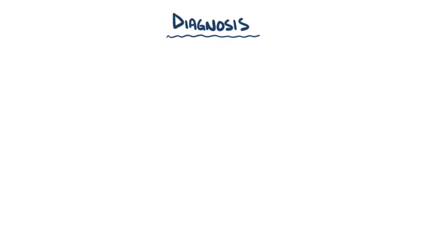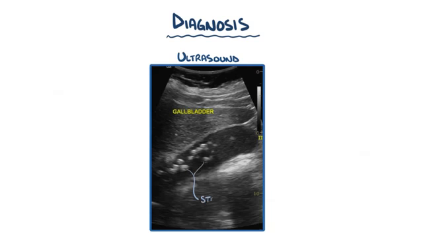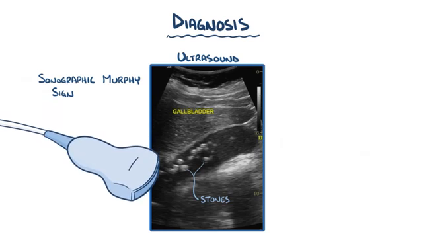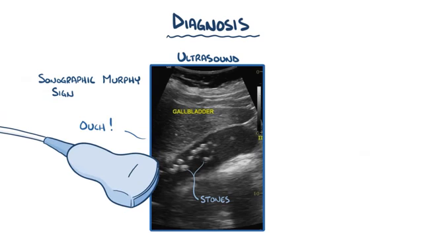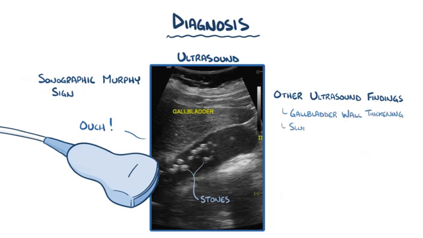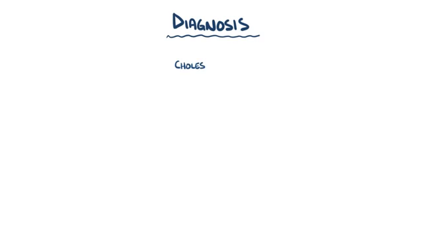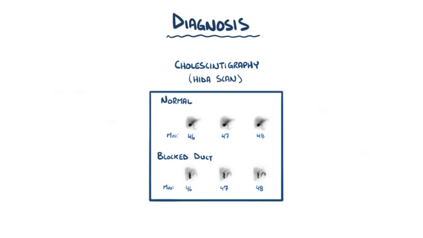A diagnosis can be confirmed by ultrasound, which can detect stones as well as a sonographic Murphy sign, which is abdominal tenderness from pressure of the ultrasound probe over the gallbladder. Other ultrasound findings include gallbladder wall thickening, buildup of sludge, and distension of the gallbladder or bile duct. A more sensitive study is cholescintigraphy, sometimes referred to as a HIDA scan. In this study, a radio-labeled marker is used to visualize the biliary system. In the case of acute cholecystitis, the ducts are often blocked and the gallbladder can't be seen.